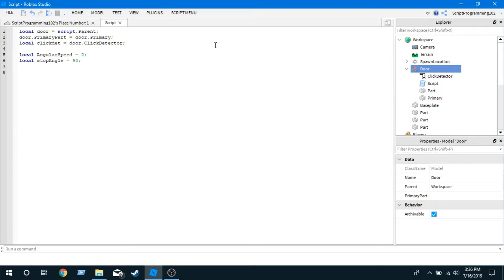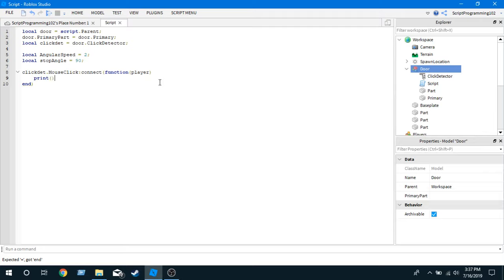So clickDetect.MouseClick:Connect(function(player). Basically, whenever a player clicks on the click detector, it will connect to this function, and the output would be the player who clicked it.